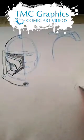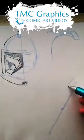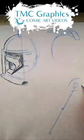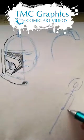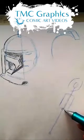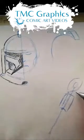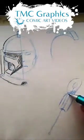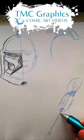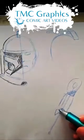So on the arm, if we're drawing our kind of sketchy arm, you've got a shoulder piece, and then you've got a piece over the biceps. So they're very angular, tubular shapes, and then under there you would have the actual skin and the tight bit on the body. Same with like the elbow pads.